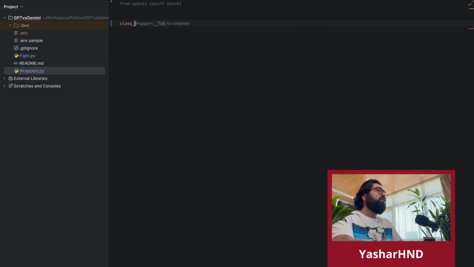I prefer to call it GPT, and in it, well, we need the API key, we need the model, which is basically the model name, and something I call system instruction.